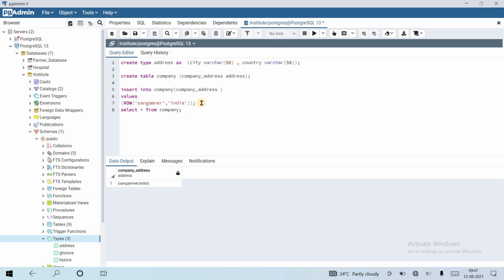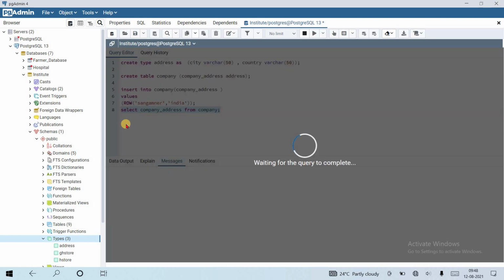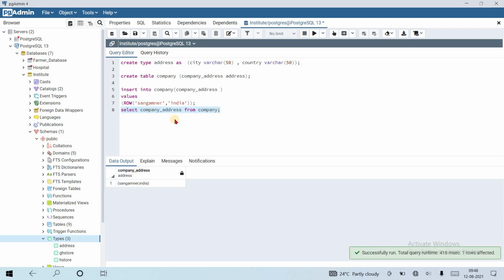Okay, let's fetch the value using a select query only for the company address column. There is only one column, company address. Select company address from company. Okay, Sangamner, India. So what if we want only the city value and only the country value from this table?